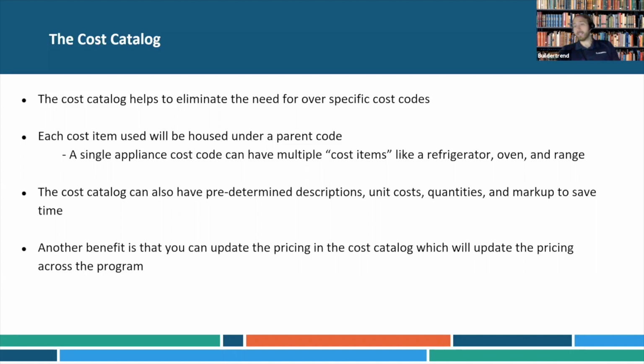This can all be done in Excel. Importing it into Buildertrend is super easy. You just have to have the Excel file formatted to meet our system requirements. This is a recommendation that I will give you, which is to reach out to your coach and ask, I'd like to get my cost catalog set up. I heard on the web series that this is a place I could go to improve my usage, and they can provide that for you so that all you have to do is match it to your codes, and they can walk you through it. But I'd say 5 to 6 hours is a realistic number to get this set up.